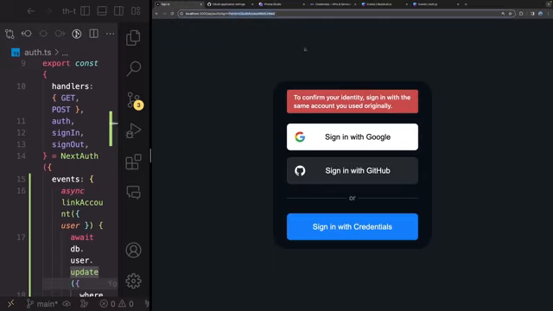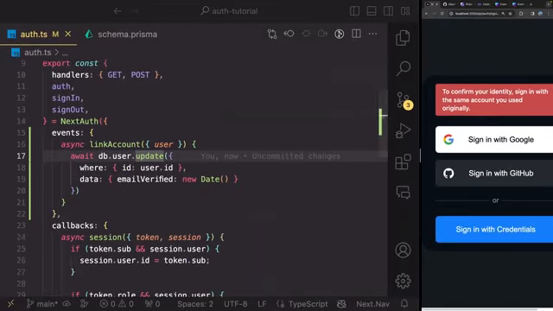So how do we, first of all, how do we not show this page? So this is great. This comes auto-generated from Next Auth, but I want to use my own pages. I don't want to use these pages. It's great that they exist out of the box, for sure, but how about we use our own? Well, we can do that as well.